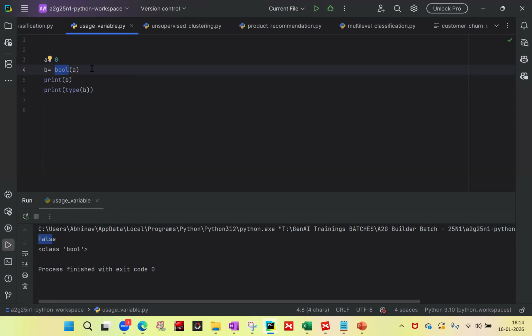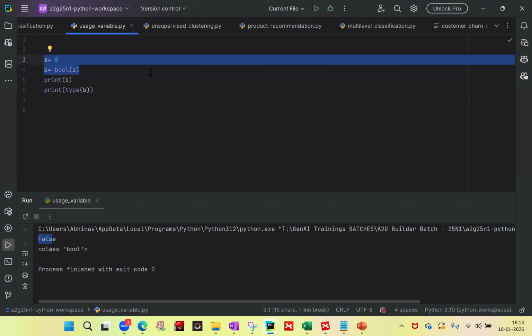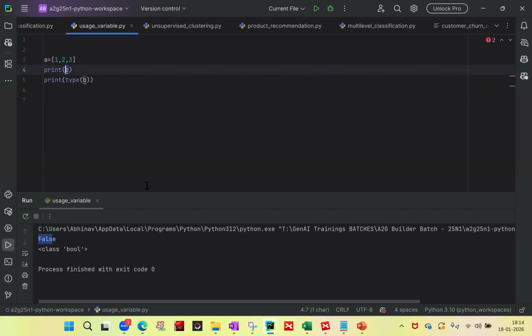Now, with respect to sequence data types, let's say I'm defining a list. This is my list. If I print this list and then the type of this variable, it prints the list, and in the output it shows the list type. Now let's say I want to convert this list type into a tuple.